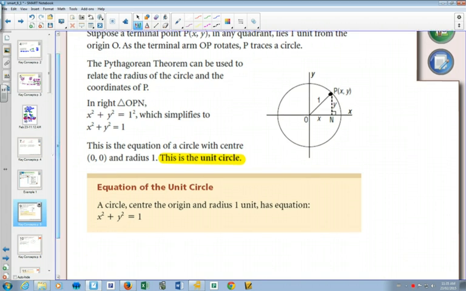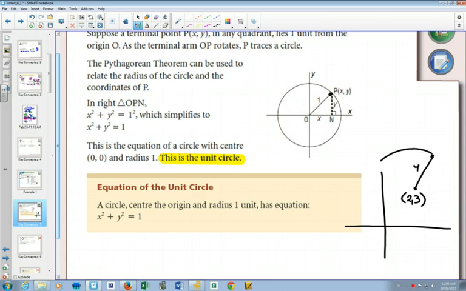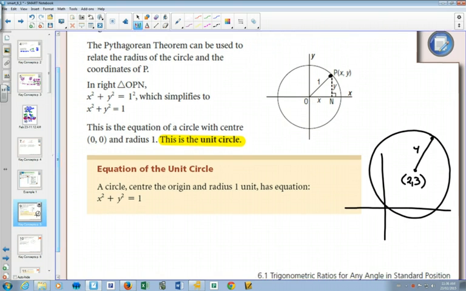Just for fun, I'll show you how you do any circle. Let's say you wanted to find out, if I pick the point (2, 3) and pick a radius of 4 and drew a circle, that's what it would look like. If I could draw better, it would look even better. And it would use the equation for all of these points to find any point on the end of this circle.